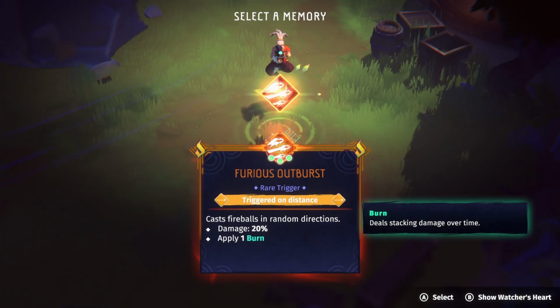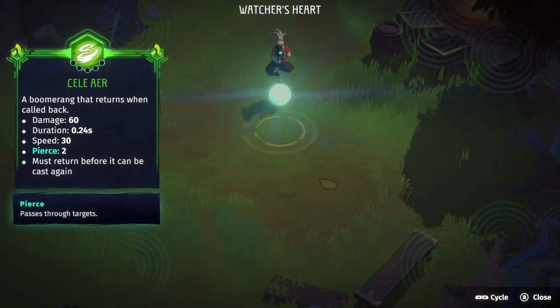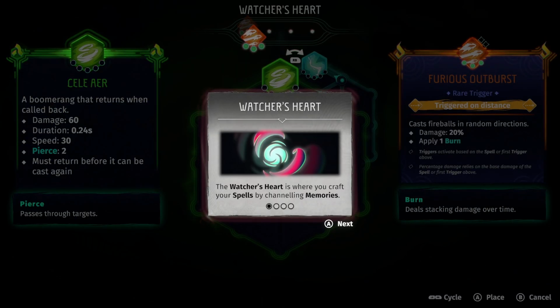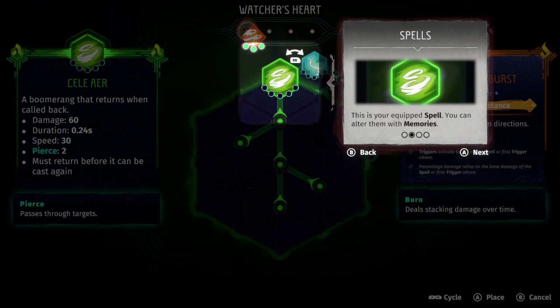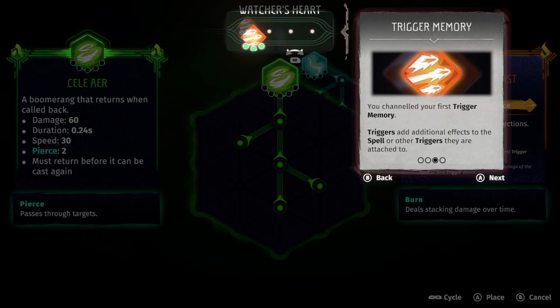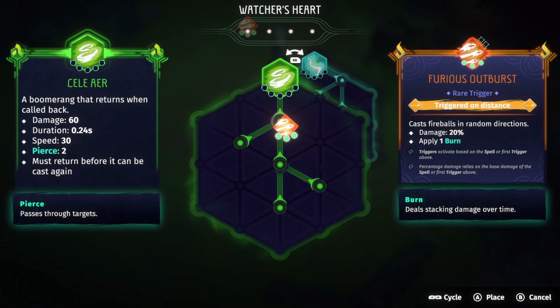I actually don't know how. Okay, this is where you craft your spells. Yeah, this is your quick spell. Triggers add an additional effect to the spell or other triggers they're attached to. These are the sockets. I think this might have the same amount of slots: 1, 2, 3, up to 18.